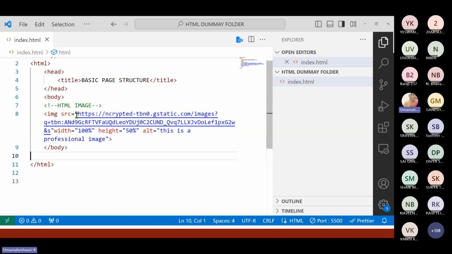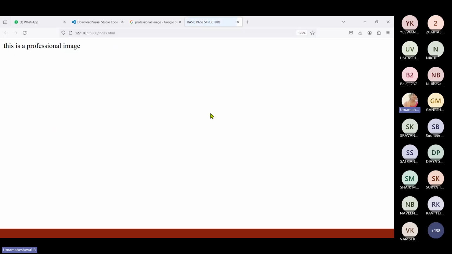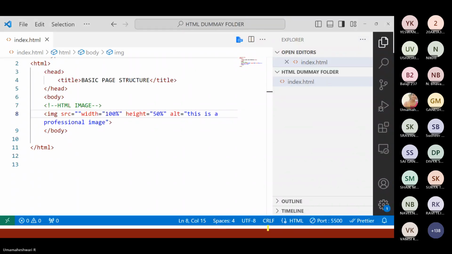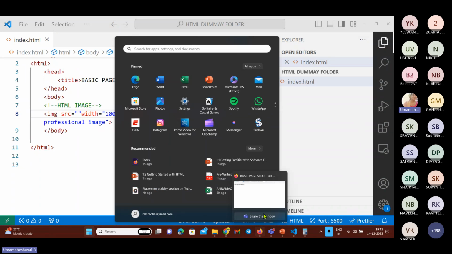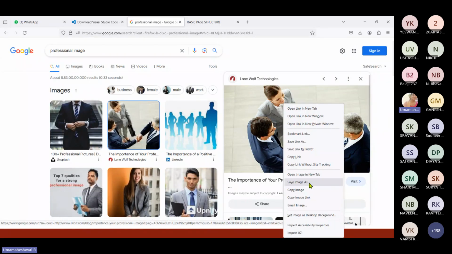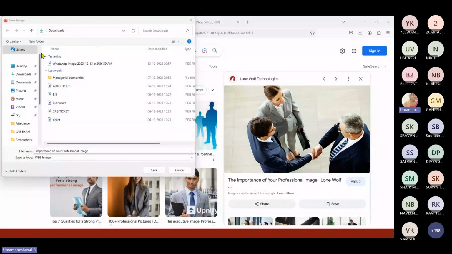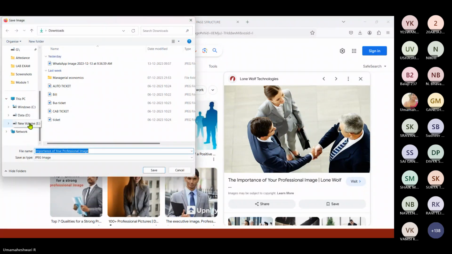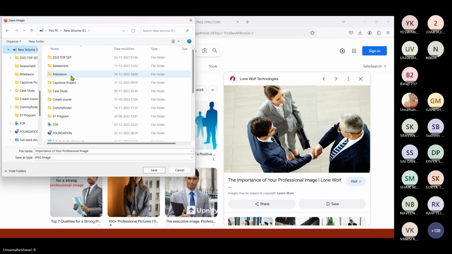Okay. And the next is, for example, I'm downloading this file, then what happens? This image. Okay. So where is the image? Let me download this image. Save as, I'm saving it in the folder, where is the file?